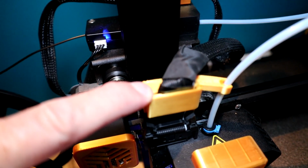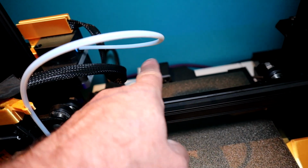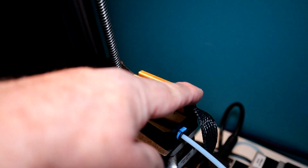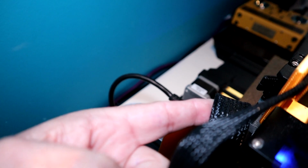This clip here, so that does have a function. This clip here holds this ribbon cable and your Bowden tube. This one here holds this ribbon cable and is a guide, bridges that gap there between the run out sensor and the extruder, so it's easier to push your filament through. And this one here is a support for this ribbon cable, stops it getting in the way.